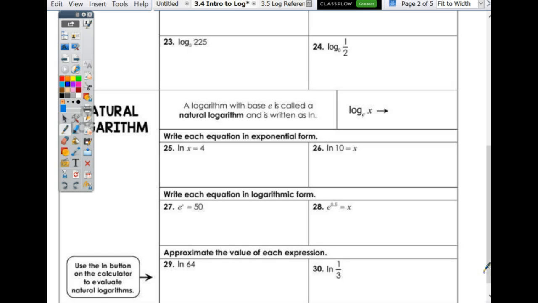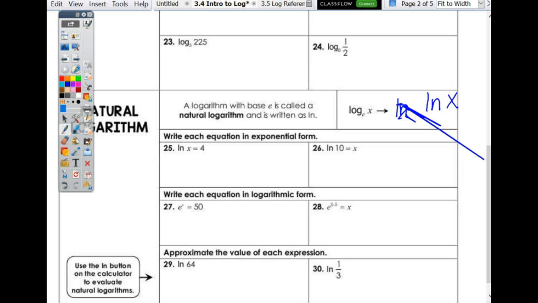So the next one, all of these we use log base 10, so that was the log. If I have base e, we're just going to call it ln. So we're going to get ln of x. Yeah, we learned this last year. This is not new. None of this is new. We're going to have some new stuff, but it's coming. And then you want to go back to old stuff.